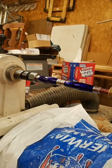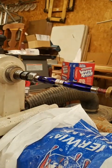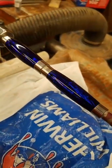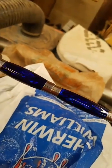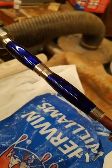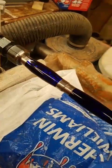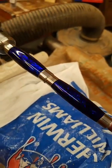No problem, Tom. Alright, so this is now pretty dang smooth. Pretty shiny. We're getting to where we're looking to get to, but we want to do a little bit further because this is going to be an awesome, gorgeous pen when it's finished out. So we are going to take this off here. We're going to throw the buffing wheels onto the lathe, and we'll get this thing perfectly finished out.